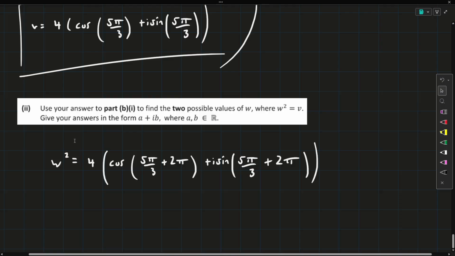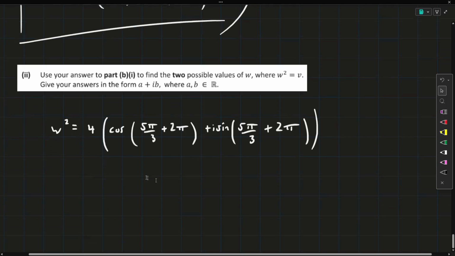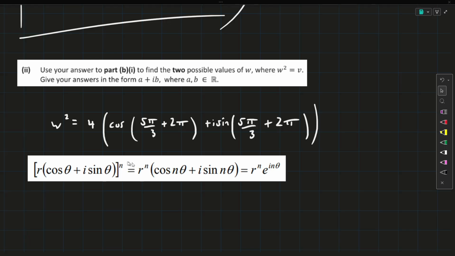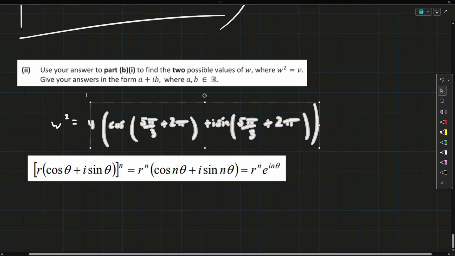But when we take the square root on both sides and use de Moivre's theorem, it does matter, because we're not adding 2 pi anymore. We'll just be adding pi. So then we can use de Moivre's theorem, which I'll get up now. So here's de Moivre's theorem. Basically what it says is that if we raise a complex number to a power, that's obviously difficult to do. If we raise both sides to the power of a half, we have to raise this entire bracket to the power of a half.